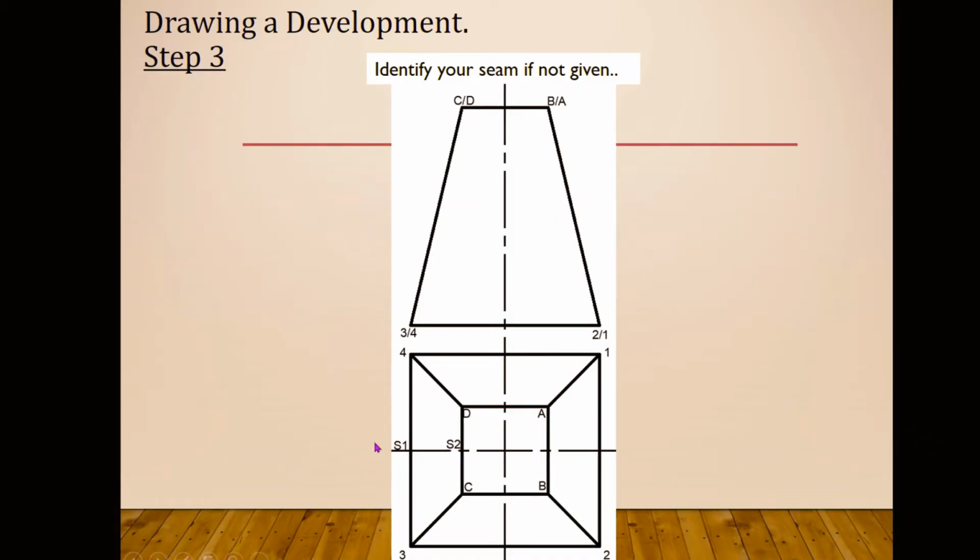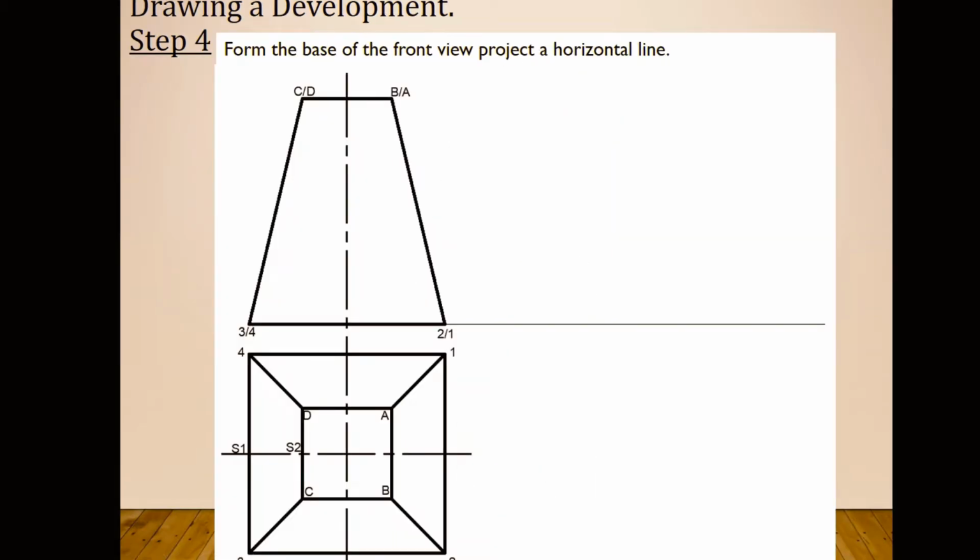Then after you have labeled your corners, what you do now is identify a seam. So this side will be our seam, and our seam is the part where our workpiece will be welded. So here it will open, and this is where you're going to weld. In this case, this is our weld. This is where we're going to start when we are drawing.